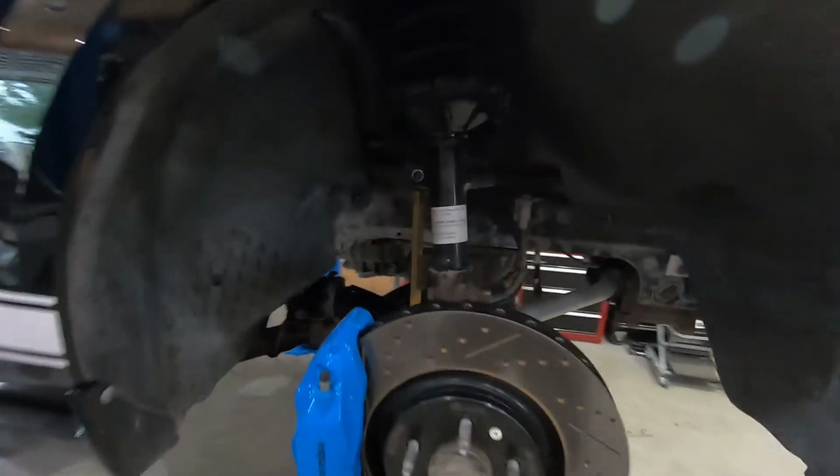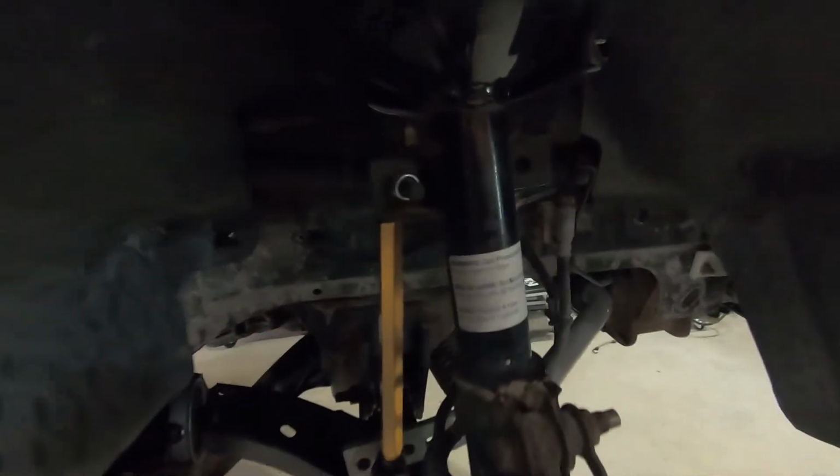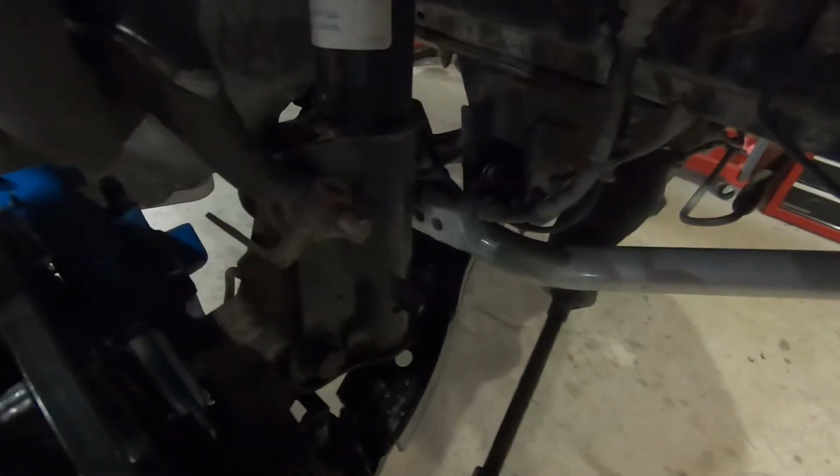All right, front wheels pulled off, getting ready to do these front springs. So I need to unbolt the sway bar end link. I need to undo these clips for the brake line and the ABS sensor, and then go ahead and loosen up the bolts here for the struts.